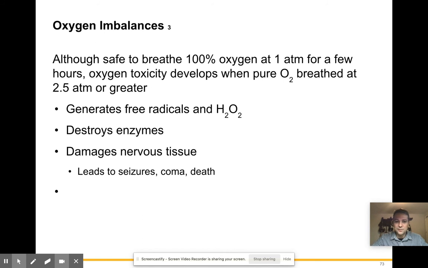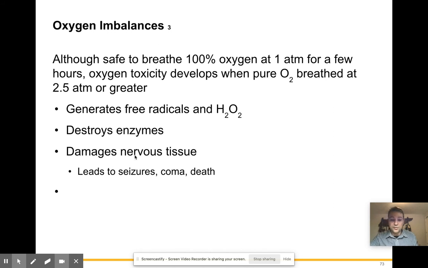Oxygen is a very caustic molecule. A lot of things cannot live in oxygen. Oxygen causes rust. When oxygen comes into contact with metals, it causes that metal to rust and break down. So 100% oxygen would not be really good for us. Why is that? It produces things called free radicals, like hydrogen peroxide, H2O2. And we use H2O2 to kill bacteria. We kill living things with hydrogen peroxide. It can destroy enzymes. 100% oxygen can cause enzymes to break down, and we rely heavily on enzymes for chemical processes or metabolic processes in the human body.